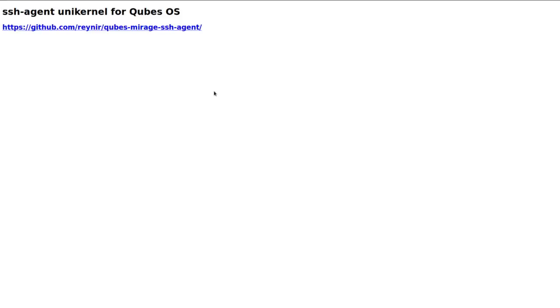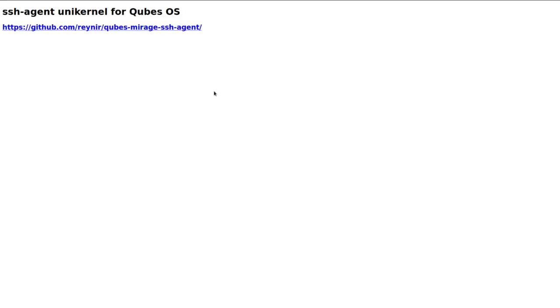That's great, but there's one downside: you have to run a Linux VM, and this involves some hundreds of megabytes of memory just for running this SSH agent VM.